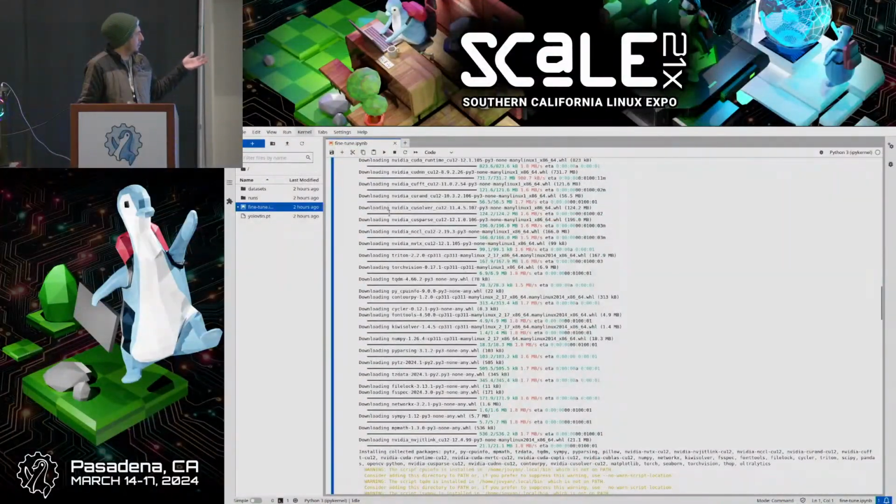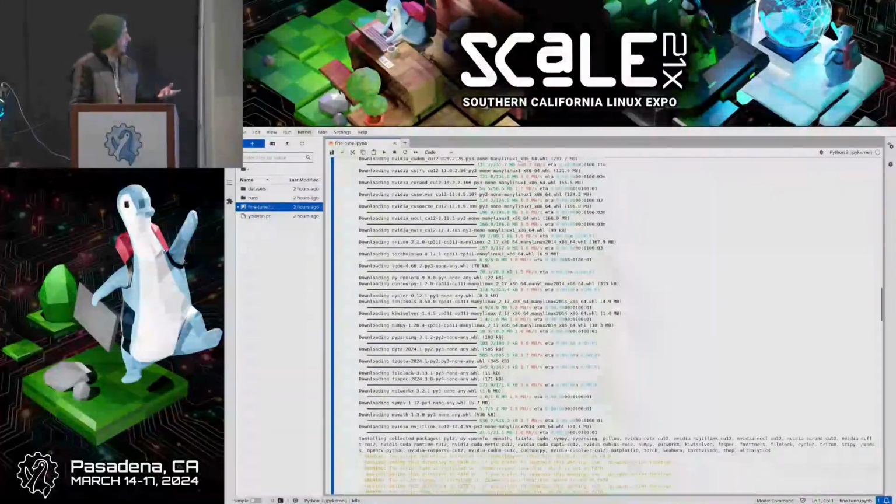Basically, within your Jupyter notebook, it spins up an isolated pod inside your Kubernetes cluster, so you can install all of your dependencies in there. You can have multiple users with pods of their own, or multiple users accessing the same pod, so they can work in a collaborative manner, and all that kind of stuff.